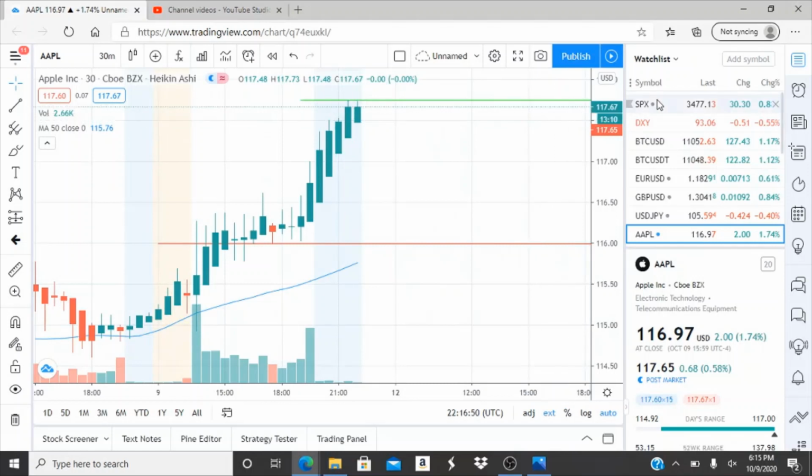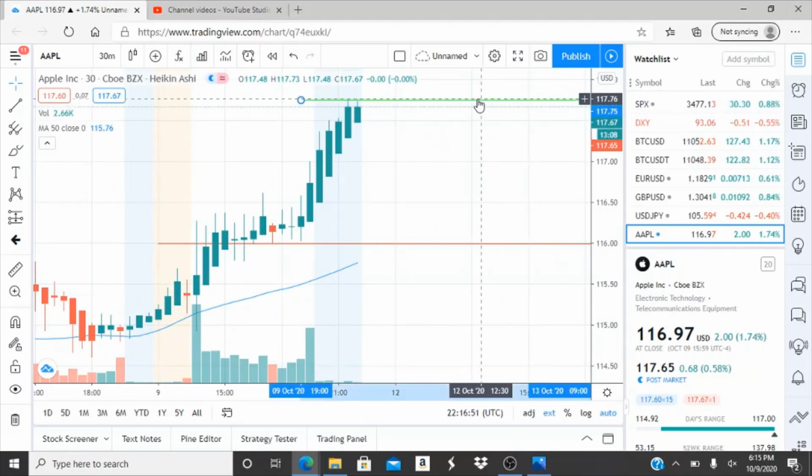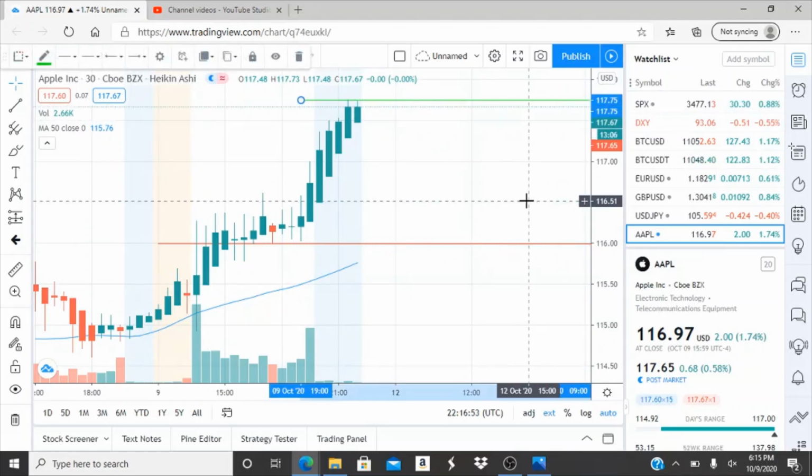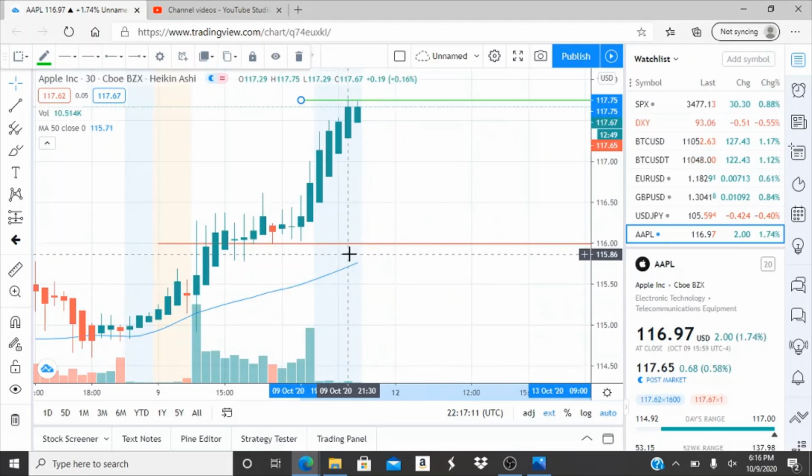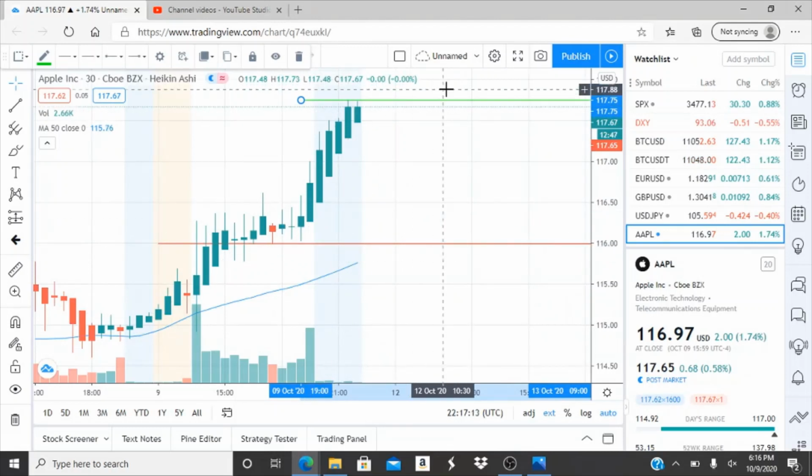Now, we are at 117.67 and slightly above that at 117.75. That is our resistance level. The bulls are going to want to break through that to go ahead and turn that into a support and start to work their way up to newer highs and newer levels of resistance. So super important. The bulls need to break through that to continue to work further away from the 50-day moving average in an upward direction and start to reach newer resistance levels and newer highs.